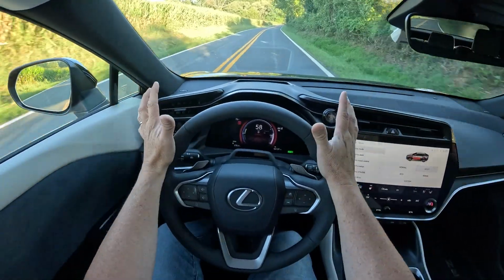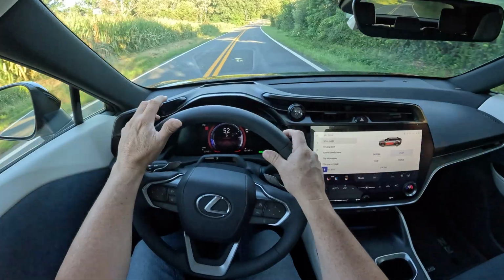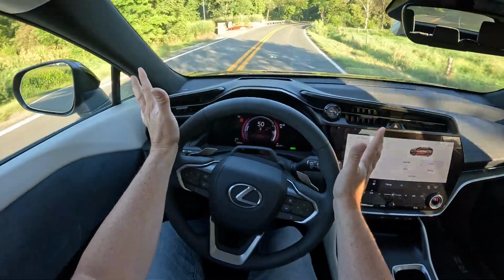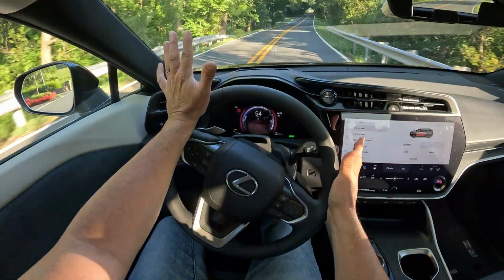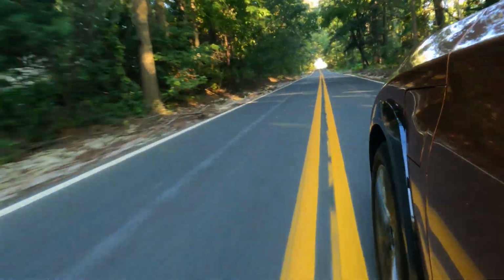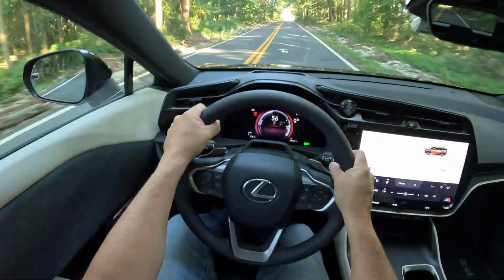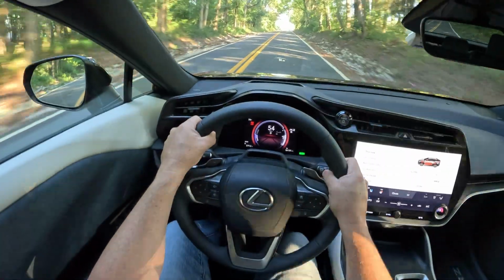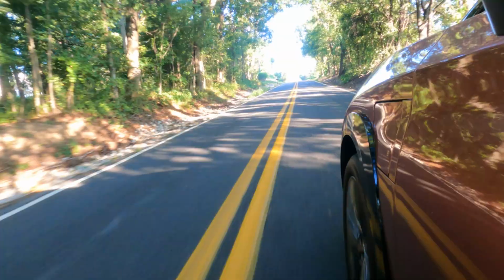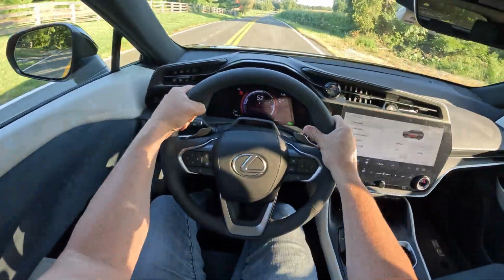Yeah, so back to the steering. It's actually pretty firm, whether it's in sport or normal. It's weighted really, really well, and it's actually pretty quick. Turn-in is good. It's completely numb. Even on sharp turns, there's nothing coming back up through the wheel, but it's weighted really, really nice. It's quick. That's been my conundrum this week with the RZ, it's blazing quick.